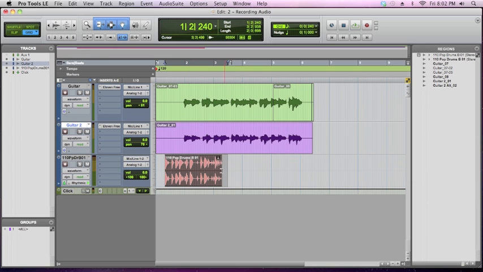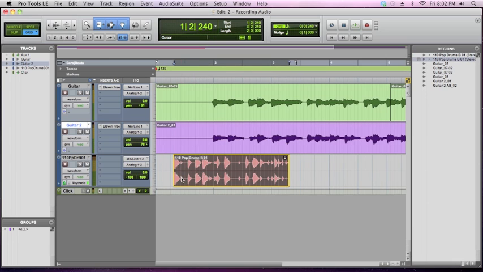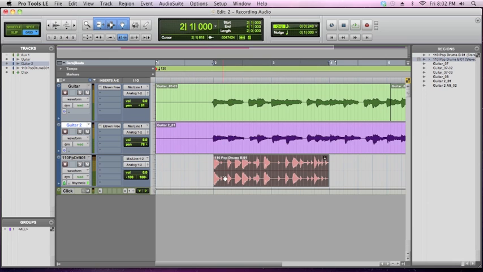Now this loop, remember, was basically 110 is the tempo, but Pro Tools has already moved it to be exactly a 2-bar loop at my tempo. Let's take a listen. Beautiful thing. It's lined up perfectly. It's right where I need it to be, and I didn't even have to do any importing. That's the fastest and easiest way to get audio into your session. Find it on your hard drive through the Workspace browser and drag it in.